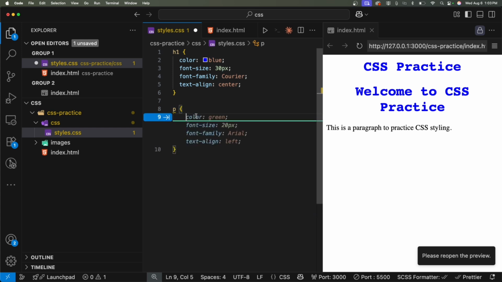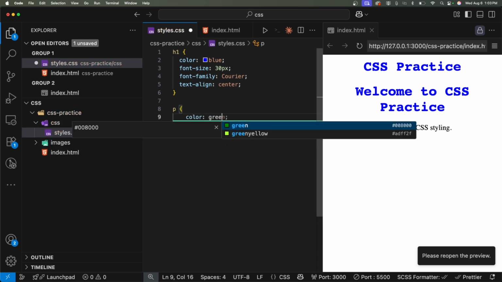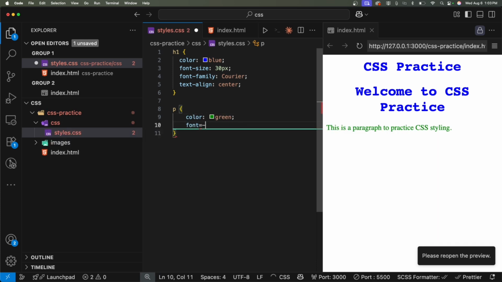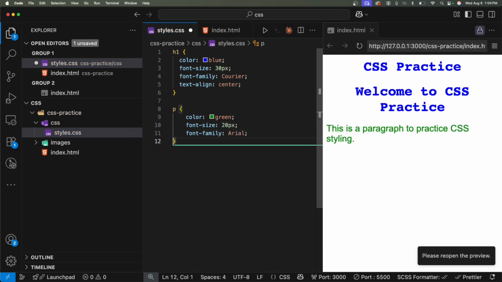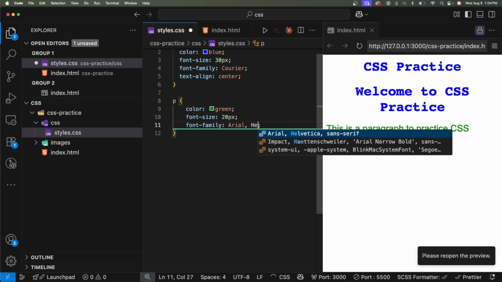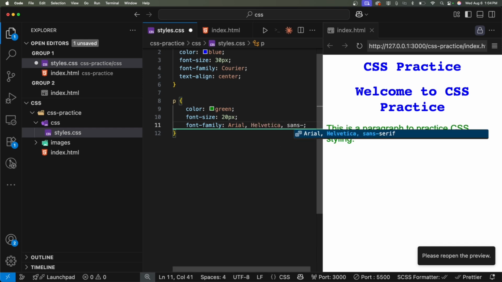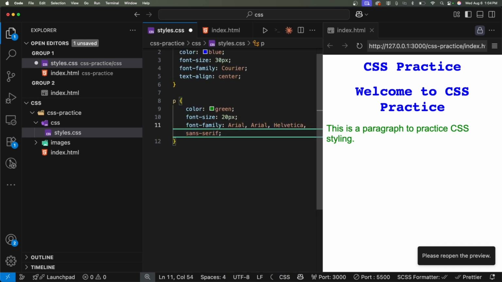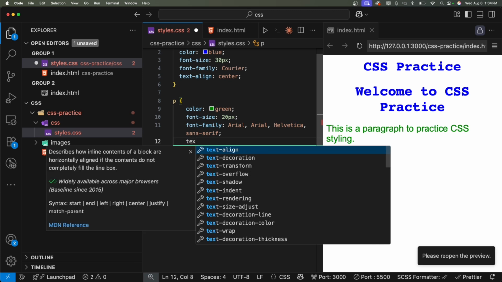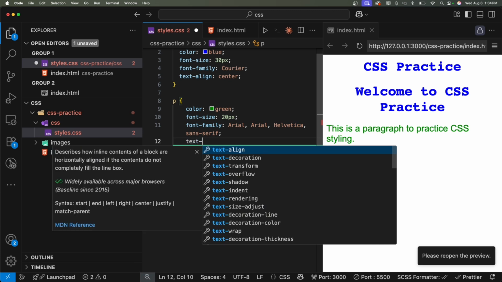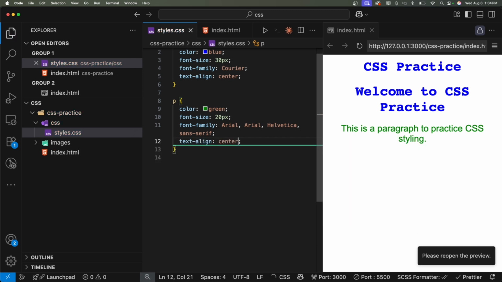And we're going to start writing some properties: color green, font size 20 pixels, font family Arial with Helvetica as a backup, and the last backup, if the Helvetica font doesn't load, is a sans serif font, and text align. Any paragraph text is automatically text align left. So let's center it as well.